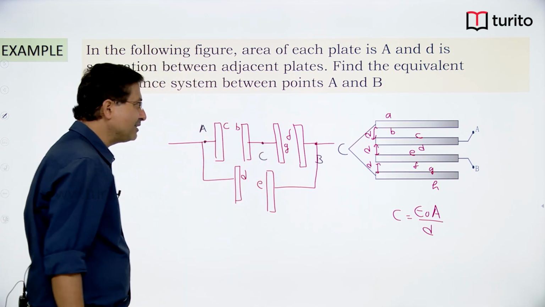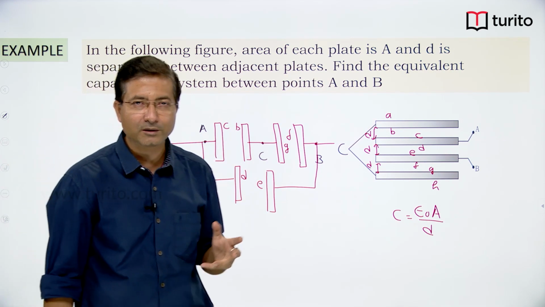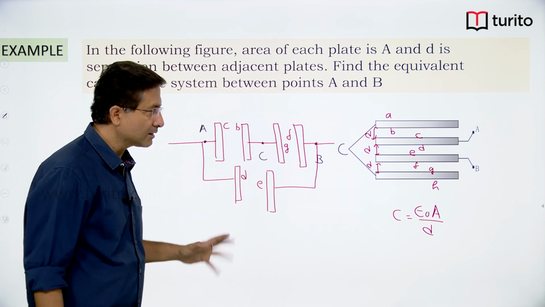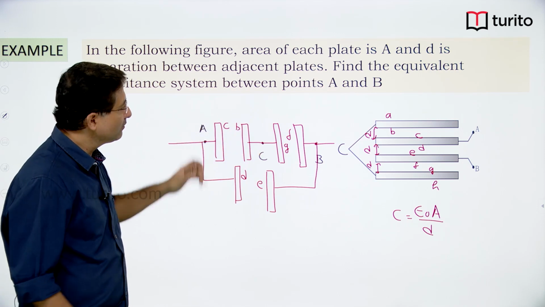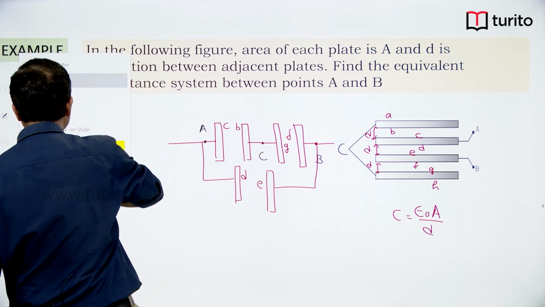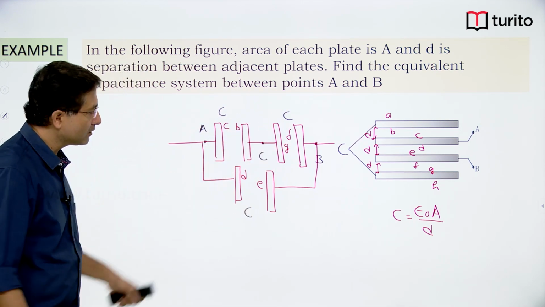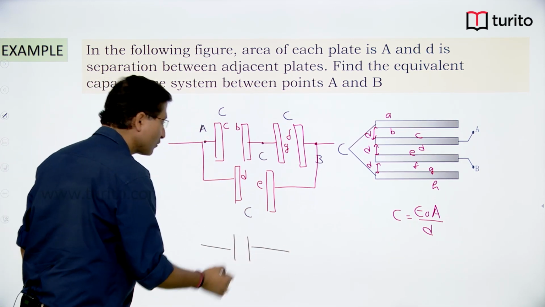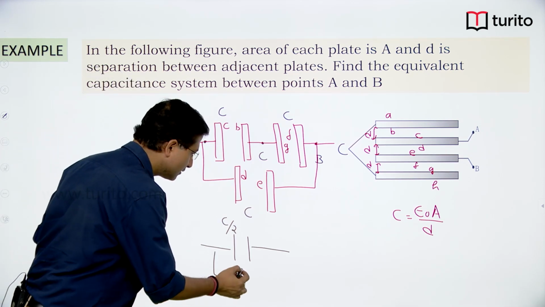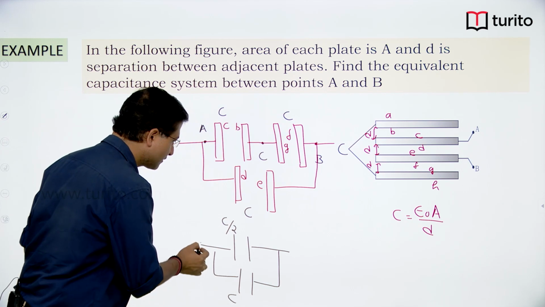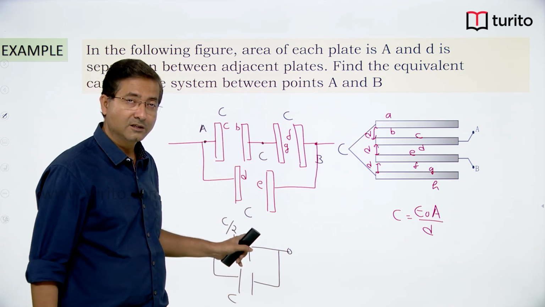Now, it is very easy to decide which two are in series combination, which two are in parallel combination, and how to simplify the circuit. So, these two are in series combination, C1 C2 upon C1 plus C2. If this capacitance is C and this capacitance is C, then the upper one will get reduced to C by 2, parallel combination formula, and the lower one, which is C, now comes in parallel with C by 2.